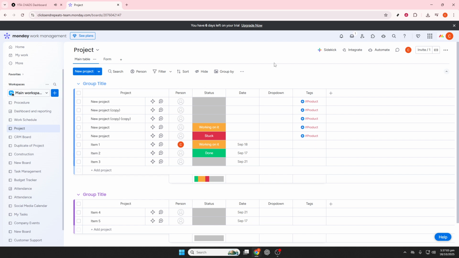Begin by navigating to the board where you track clients, leads, or contacts. In the top right corner, you'll notice a plus apps button. Click on this and you'll be able to search for email and activities. Once you find it, go ahead and click Add to Board.